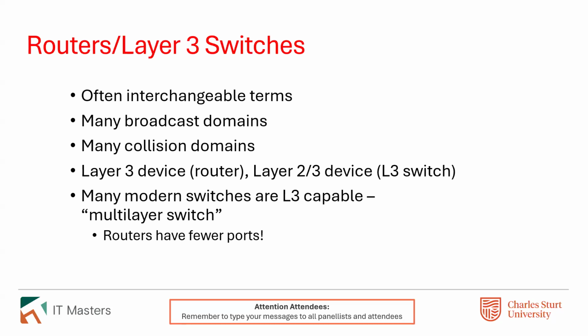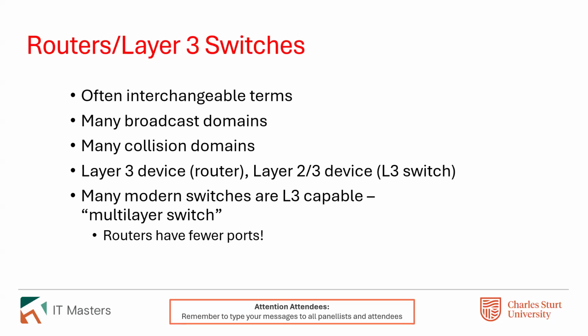There is a concept, particularly in Cisco land, called a layer 3 switch. A layer 3 switch is a router. It's a device that's capable of connecting multiple layer 2 networks together and providing connectivity between them, while eliminating any form of broadcast or collision domain, and also allowing multiple layer 2 devices, so multiple PCs, for example, to talk to each other. They're also known, particularly in Cisco's exam terminology, as a multi-layer switch.